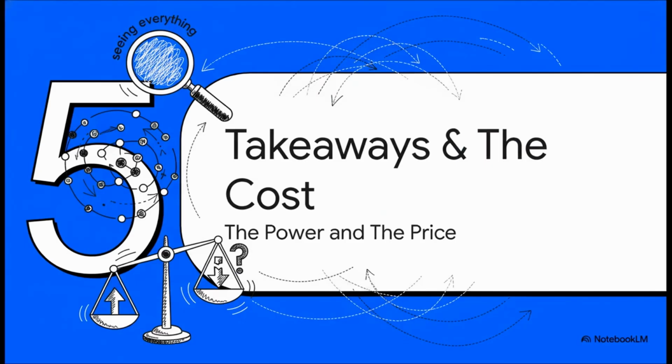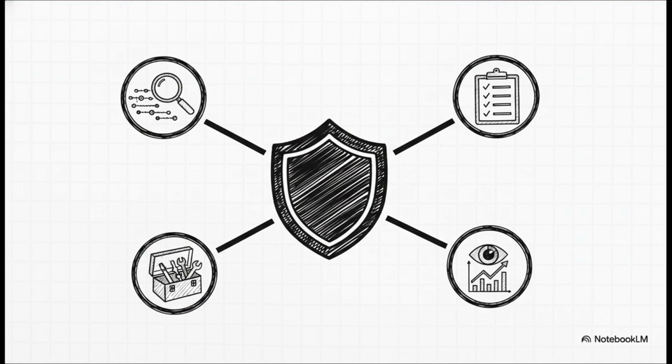So we've seen how LangSmith gives you the power to see everything and evaluate just about anything. But with any powerful tool, it's really important to understand the full picture, not just the amazing benefits, but the trade-offs that come with it. So to recap, the benefits are super clear. You get total transparency into what your app is doing. You can build structured, repeatable tests to make sure quality stays high. You can define your own custom rules for what good means to you. And you can monitor performance to catch problems before your users do.